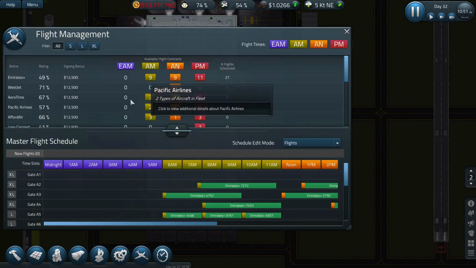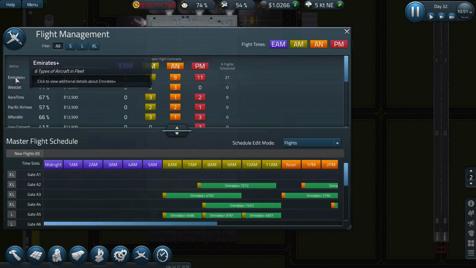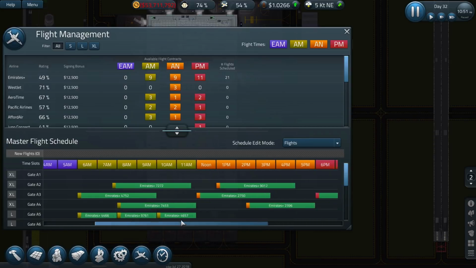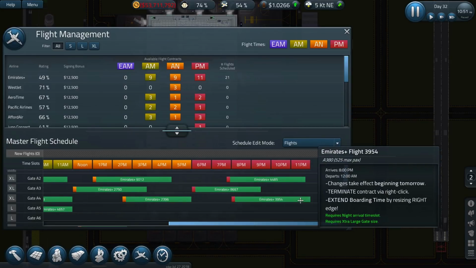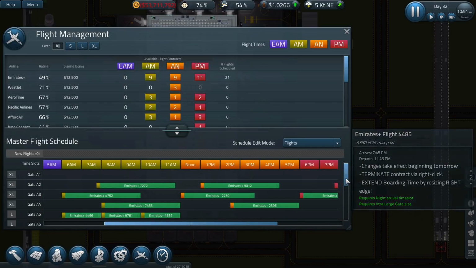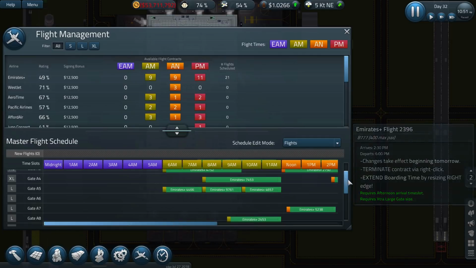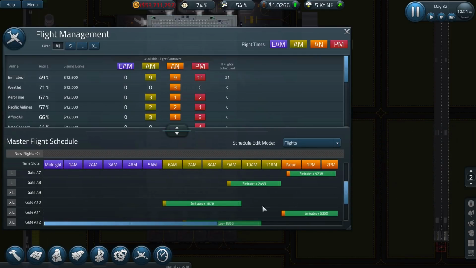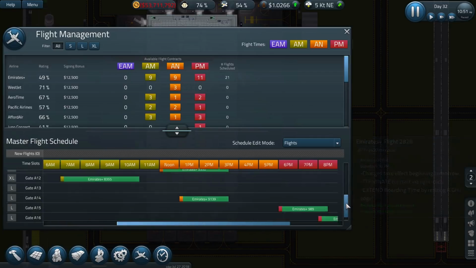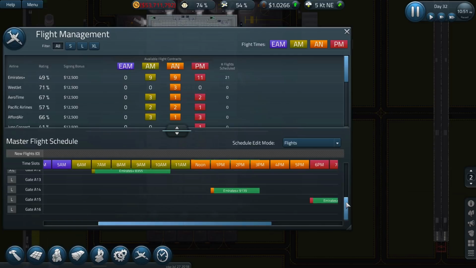Let's quickly have a look at the schedule. Can we add a few more planes to the mix? Well, let's have a look at our facilities. Gate A1 never sees any action at all. Anyone else? Gate A6 doesn't get any action. A9 doesn't seem to get any. Oh, there's one in there. And then here, some of these ones also see very little action.